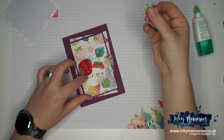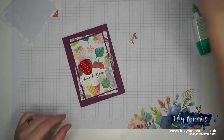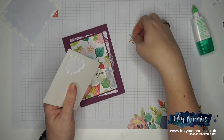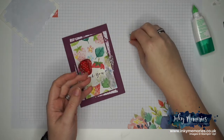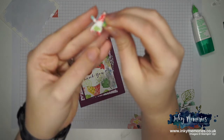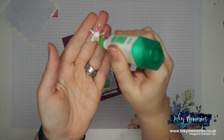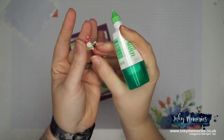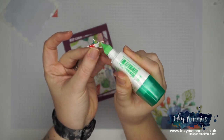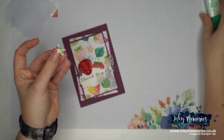And I'm going to do something very similar with my little stem piece here. I'm going to grab a mini dimensional for this one, which I'm going to put towards the top of the leafy part of the stem. If I hold this up so you can see, I've put the dimensional up here towards the stem part, and I'm going to put a couple of blobs of liquid glue just towards the bottom of the leafier parts of the stem. And again, this just helps to anchor it onto the front of the card and keep it in place.